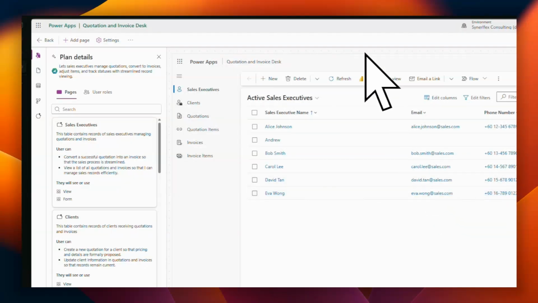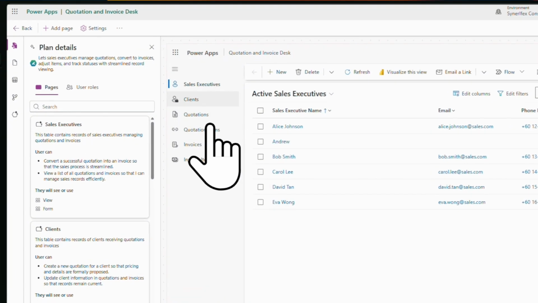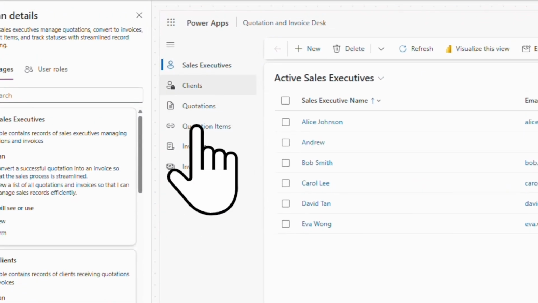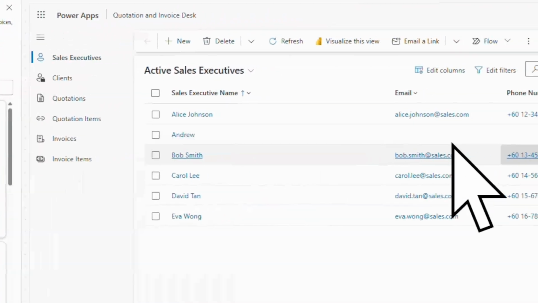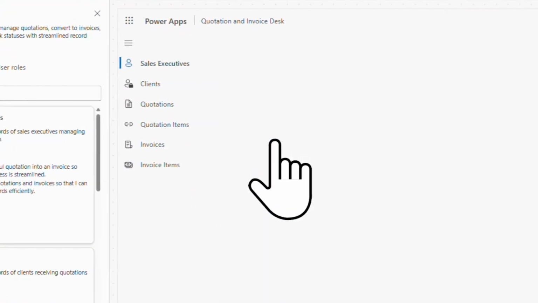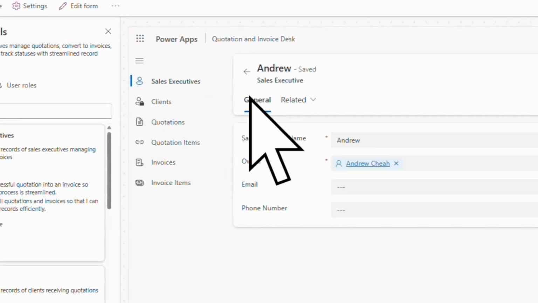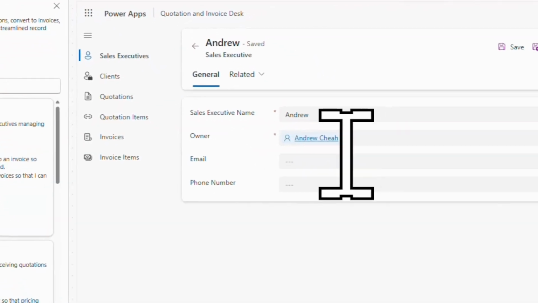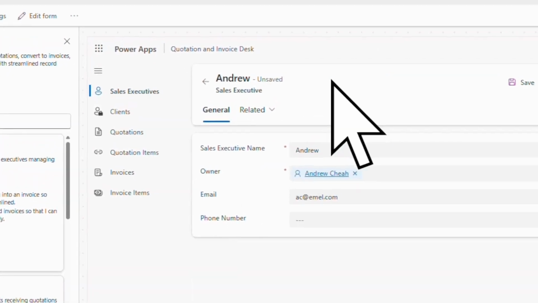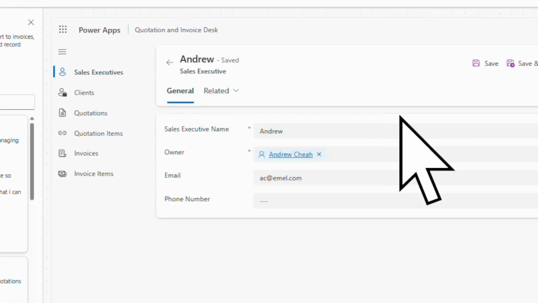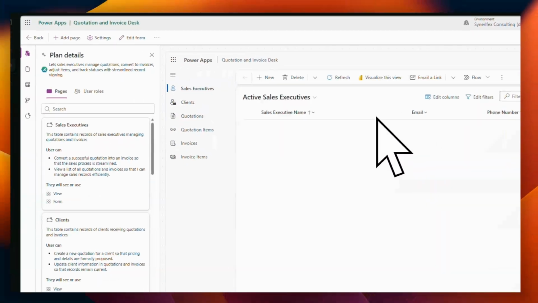Okay, right now I'm going to show you this is the interface. So you will see all this that you can key in like sales exec, clients, quotation, and so on. Over here, this is mine. You can go in here and then you can just edit it, and phone number you want. So then you can just save it. Okay, save and close.